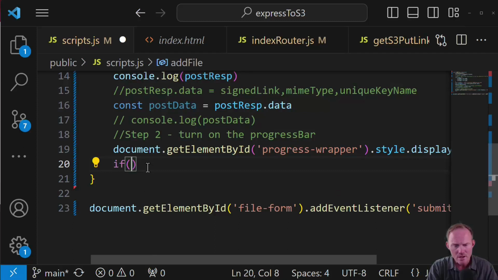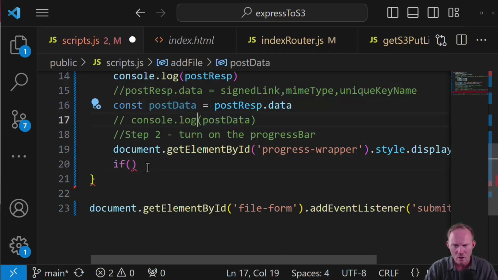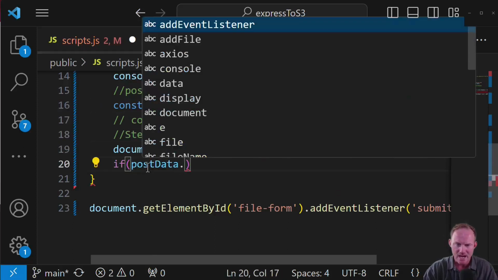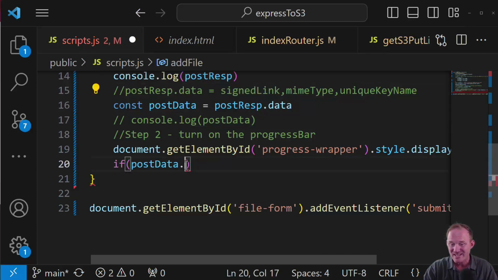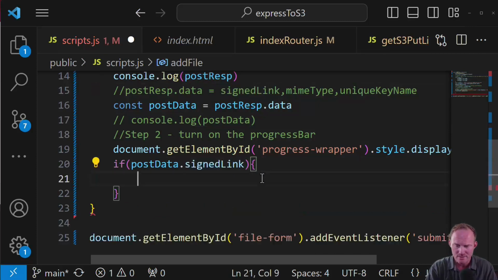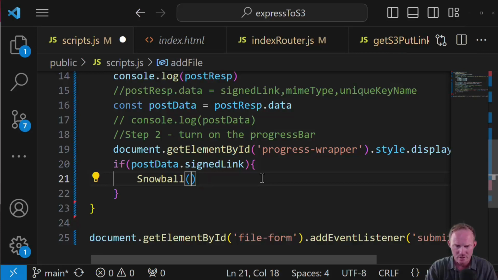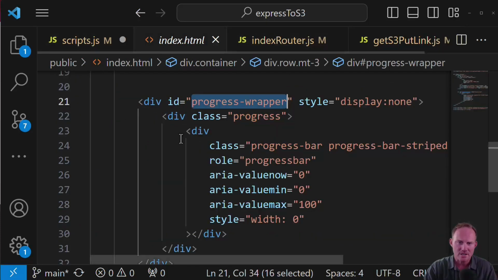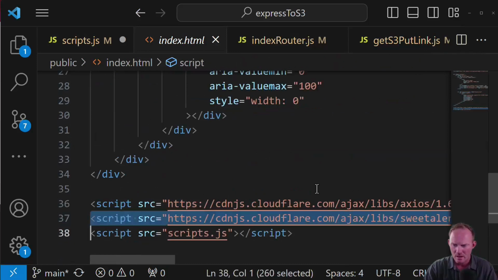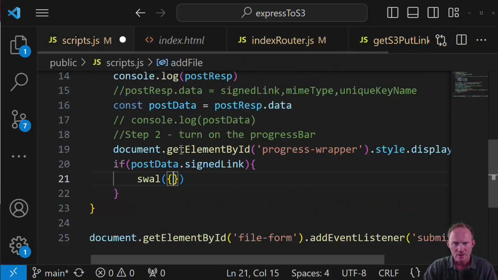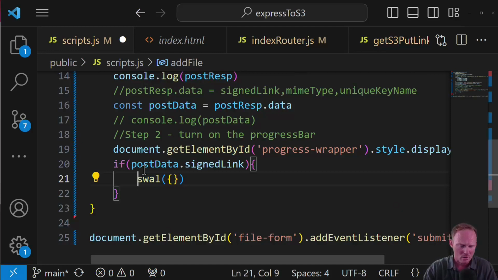We can make a note here and say if there is no post data dot the sign link, if that doesn't come through for any reason, we can throw up a sweet alert here, and that's part of the global scope from index.html down here at the bottom. Remember, I included it here. So the sweet alert is part of the window. If you wanted to do that, you could, but we don't need to.